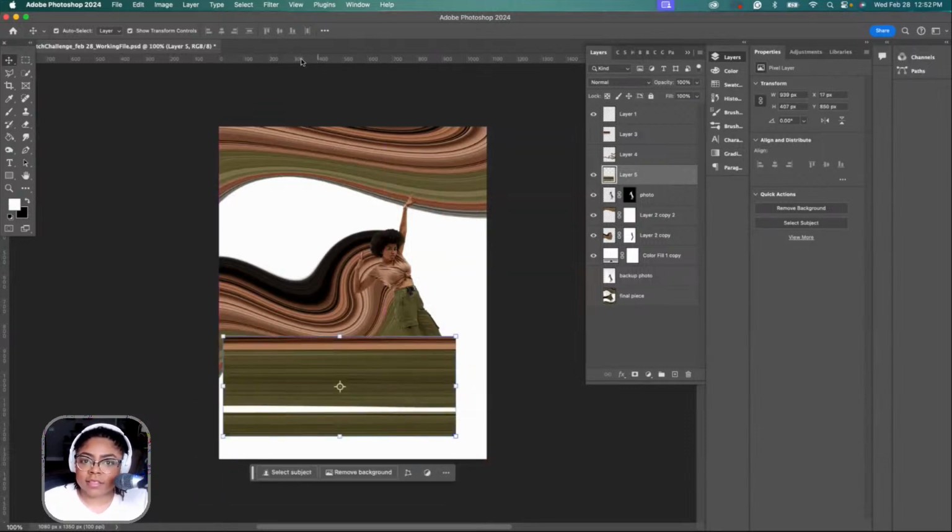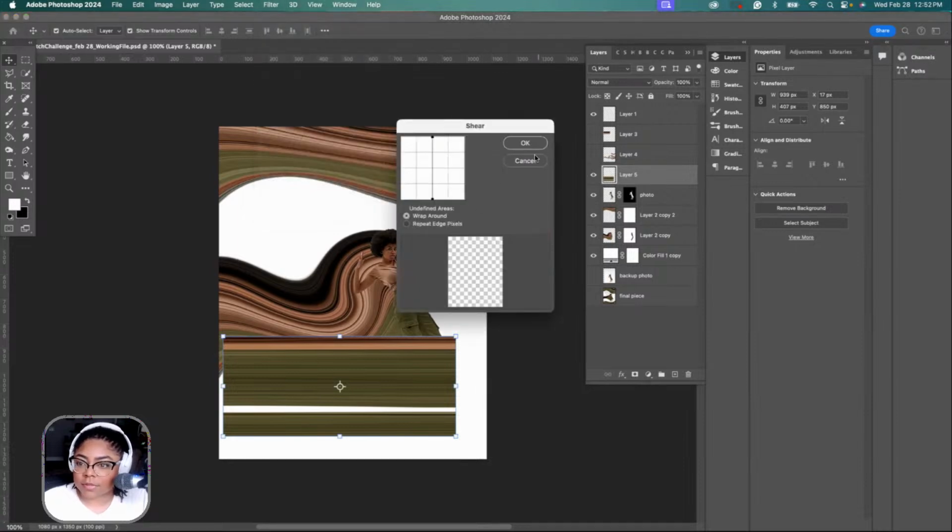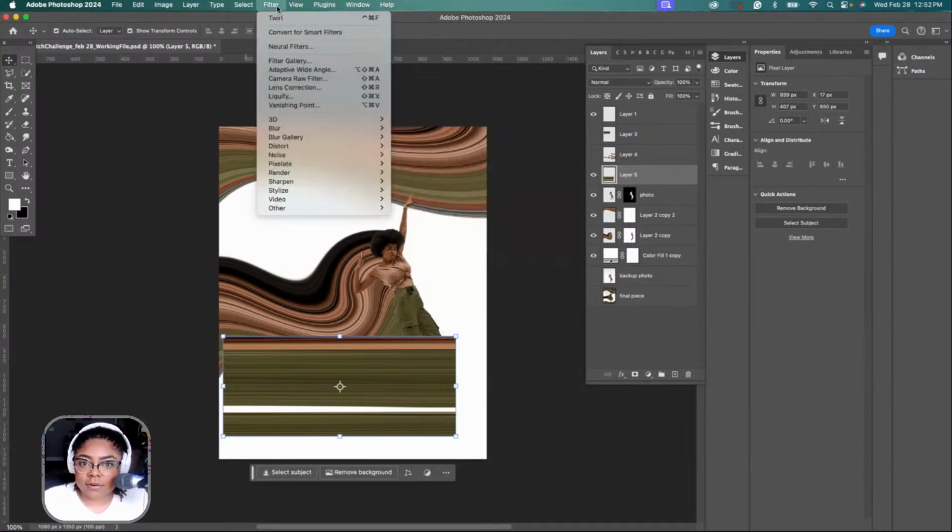I think they were talking about radial. Is that what you're talking about? I think there's a distort here that you can do that. I forget which one it is. Let me see if I can find it. Is this one? Nope, that's not it. I want to say you can do a round one. I just forget which one it is.